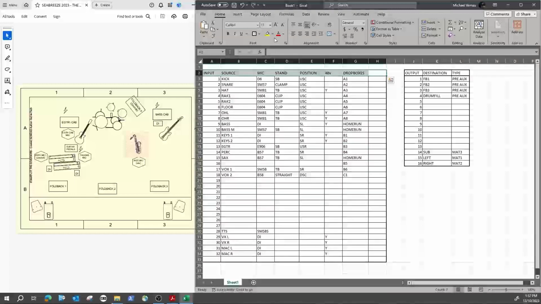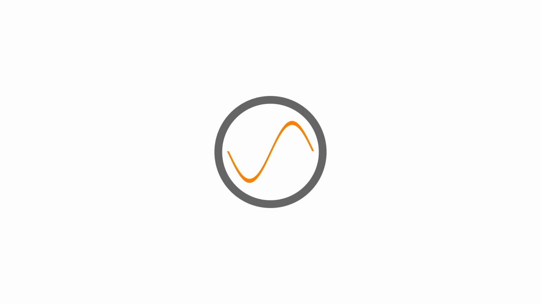Also, I usually put the title line as a different color, just so it stands out a bit. So I'm going to go blue and then red for outputs. And I'm going to make that whole line bold. And that's it. That's a channel list, rock and roll. There's enough information there that you could hand that to a technician, print it, save it as a PDF, print it, tape it to the top of the stage box, and someone should be able to set a stage and barely glance at the stage plot. It's all here in the input list.